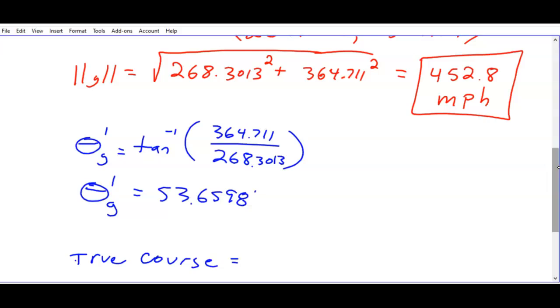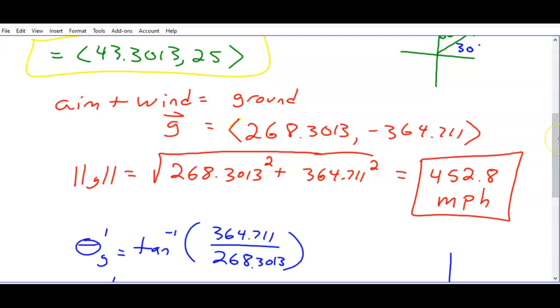Okay. All right. I am not done when I do my inverse tangent and get that 53.7, if I round to the nearest tenth there. I'm not finished yet, because that's my calculator angle. So what I need to do is I'm going to draw my third picture to figure out what my true course is, what my bearing is. First, I'm going to look at my vector in component form, and I'm thinking, what quadrant is that in? Oh, that's right and down.